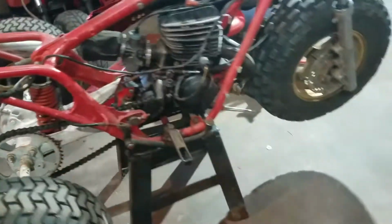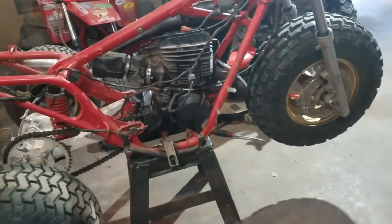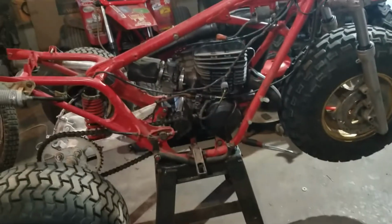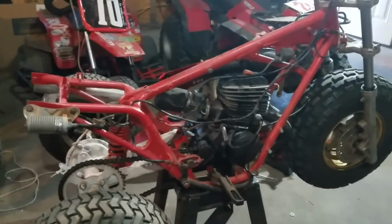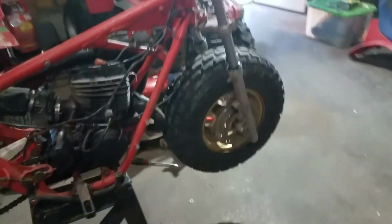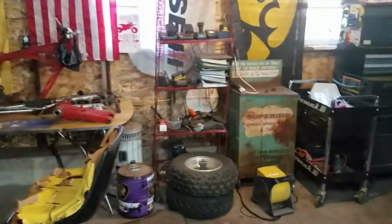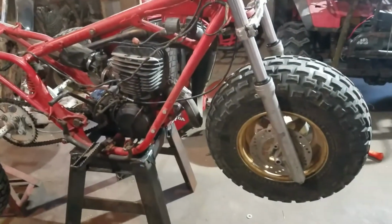I probably need to change the oil in the lower, because I have no idea what kind of oil's in there. I know when I got it, it was way too full, and I drained it down to the correct level. But this thing actually ran really good. So that's probably going to be the only update really on this thing until I get more parts and get the swing arm together, just sitting over there. And yeah, that's about it.